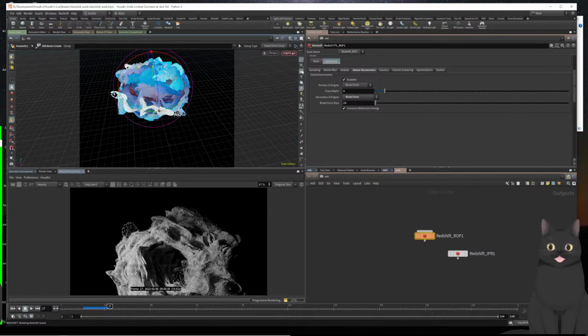Now we have some more of this detail. This thing here is a bit unfortunate. I don't know. Let's try moving over here, maybe the other side.